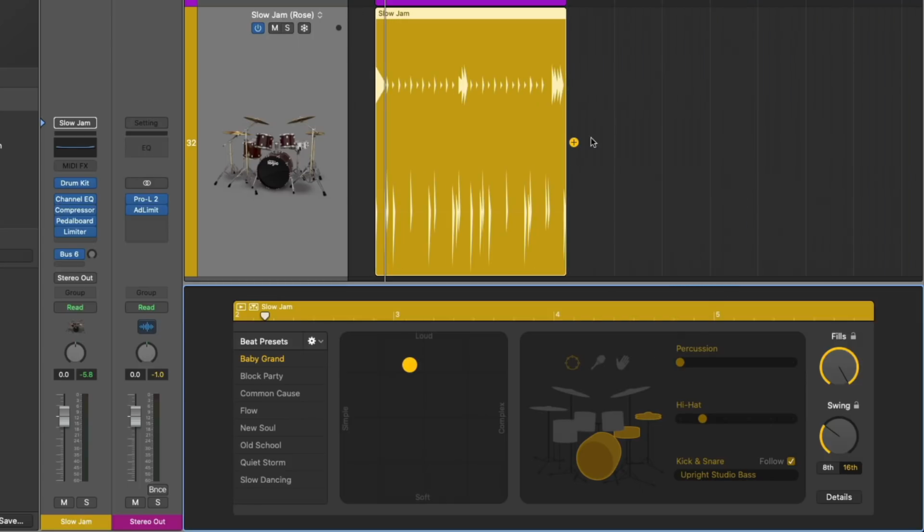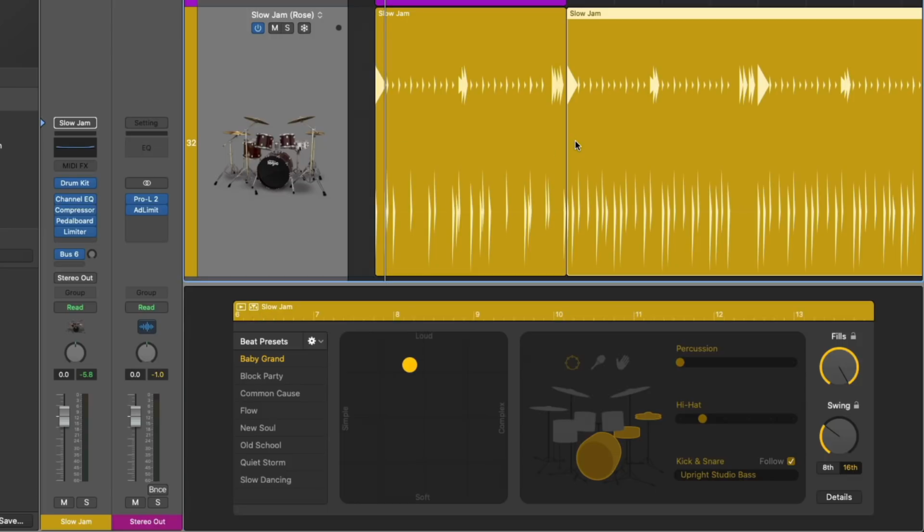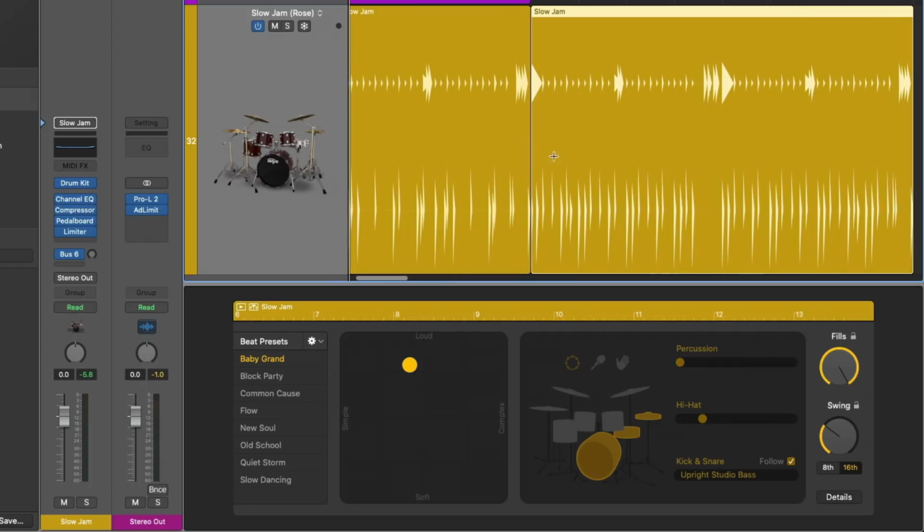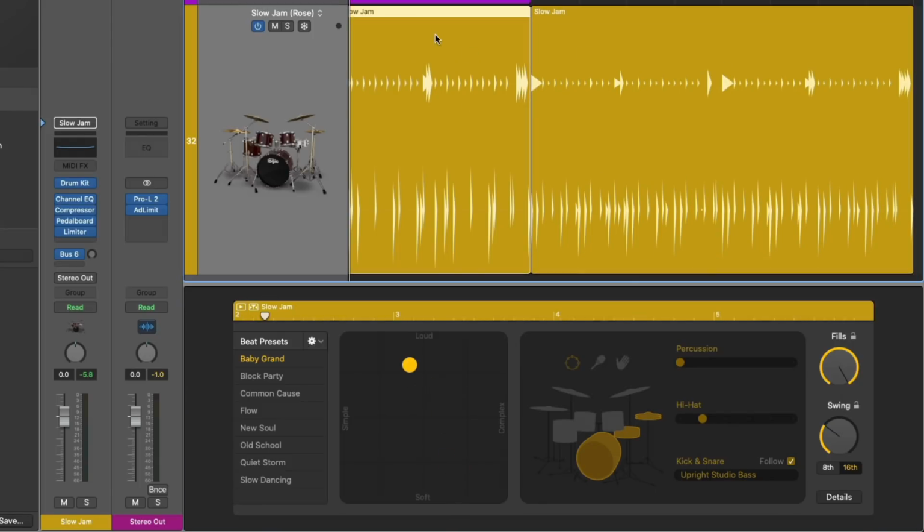And we can do this just by hovering our mouse around the right edge of this region. So now we create a new instance of Drummer, and the Drummer parameters are specific to each region. So if I select this region here and change the performance, we can see that these adjustments are specific to each region, which means that you can have a verse drum section and a chorus drum section.